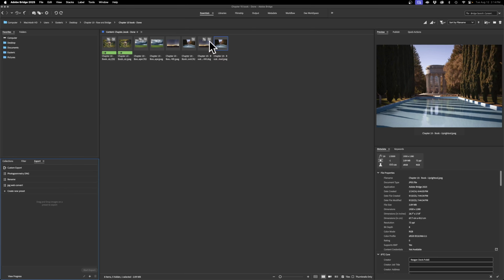Similarly, export is a way to quickly get stuff out of here in batch. Let's say I have all these pictures and I need to export them at 900 on the long side as JPEG and change all the file names to something like derpity derp 1 through 50. I can set that up over here in export to do that for me quickly and easily, so I'm not having to do that to each individual image.